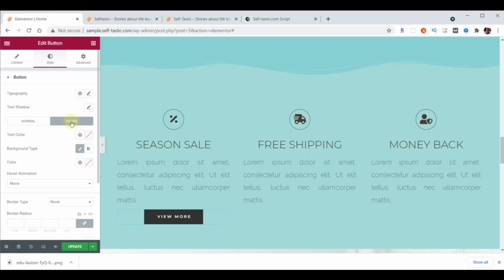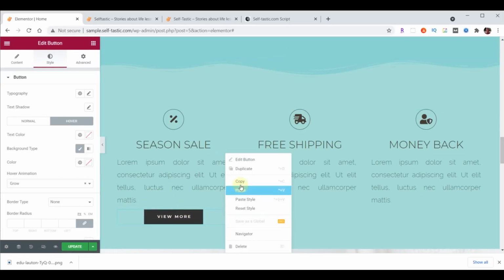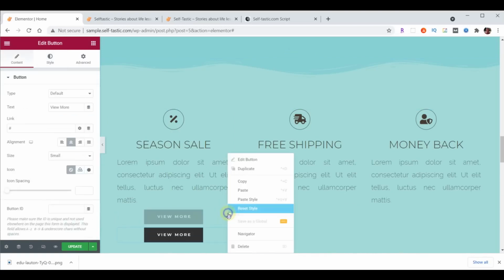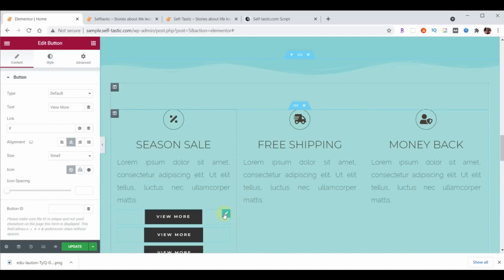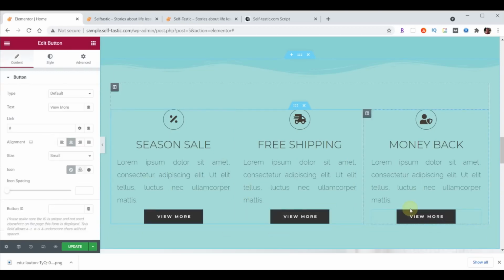And then on hover, the animation, we just want it to grow. Look at that. Pow. Now, right-click, copy. Right-click, paste. Right-click, paste. Bring it over. Bring it over. Many ways you could have done that. Just showing you a different way.